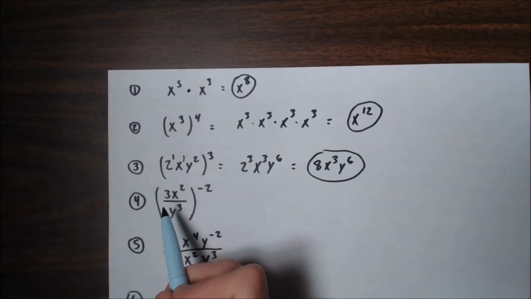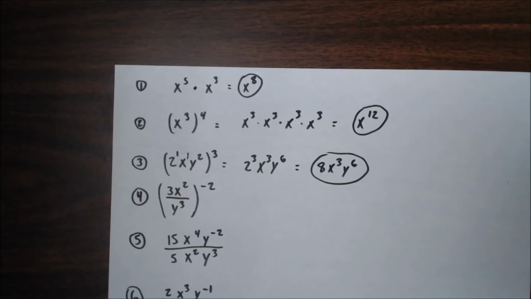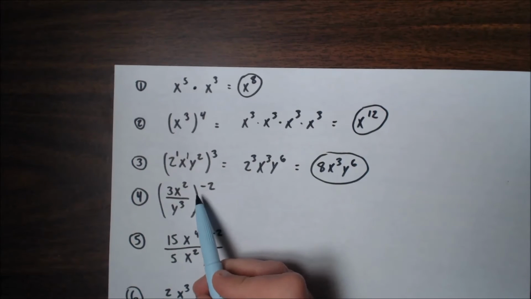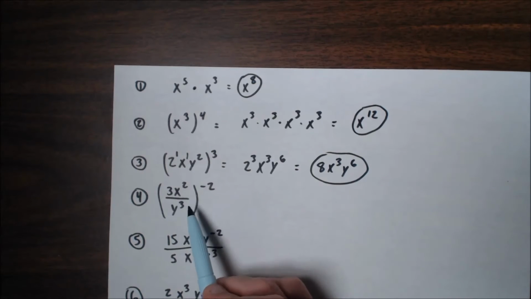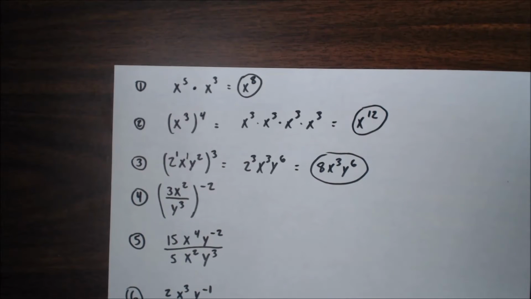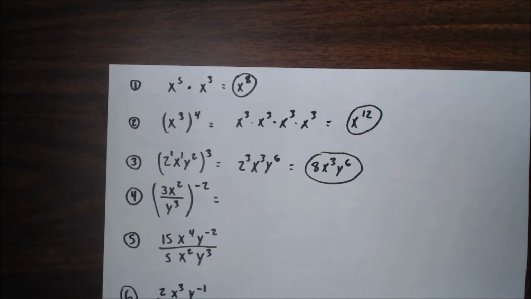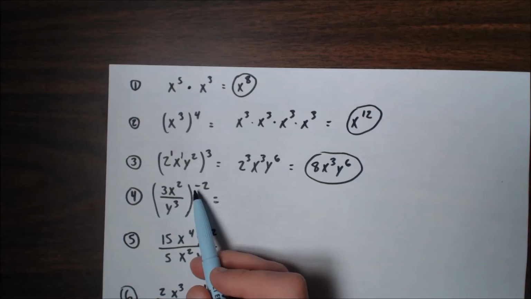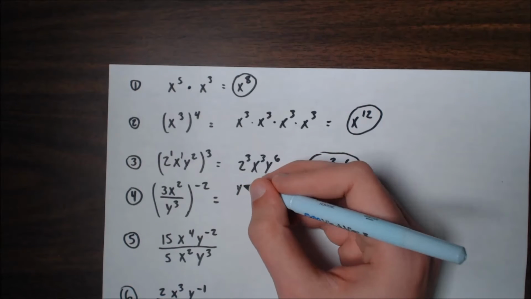All right, moving on. Now we have a fraction inside the parentheses, which means a couple of different rules are going to be applied here. Because we have a negative sign, which means we need to flip the base. We also have a 2 that we need to raise everything in here to the second power. Okay? I like to get rid of the negative signs first a lot of times. It doesn't really matter, but sometimes it's easier for me to get rid of the negative sign first. So I'm just going to flip the base.